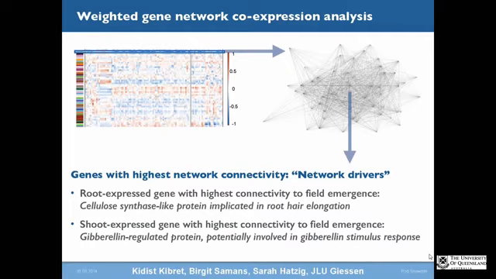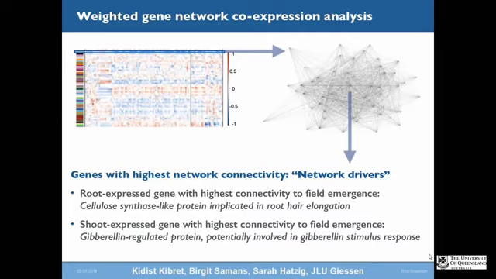And there may be one, there may be many of these which are co-expressing. What we're interested in then doing is ranking them according to their interconnectivity. And we can pick out the ones which have the highest influence on this particular network as the potential drivers of this network. Okay? And interestingly, in both of these cases, both for the root and for the shoot expressed genes, we find a single gene which has a 99% correlation to the traits that we're interested in.